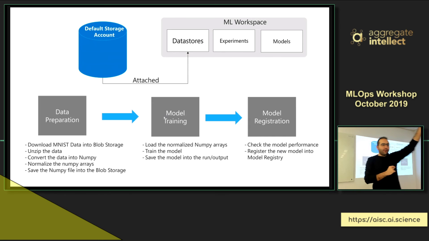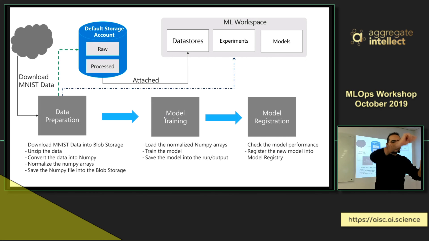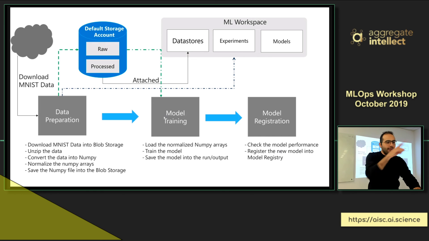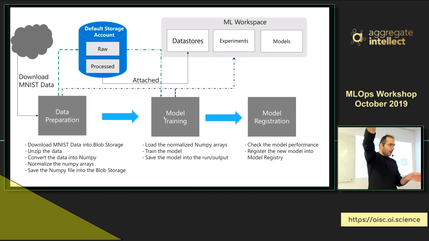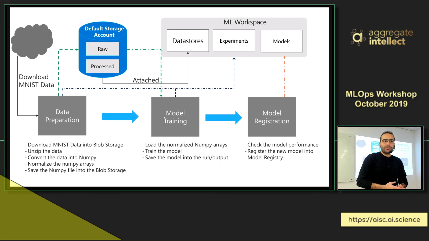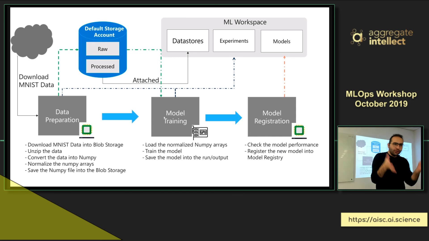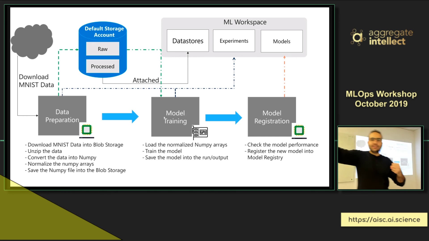The shared default data storage is connected to the data stores within the ML workspace. The first step downloads the data and saves metrics to the experiment as a run. The data is then mounted to the next step, which trains the model and saves it to the output folder of the run. The third stage fetches the model, validates it, and if it beats the previous performance, registers it into the model store. For compute: step one uses CPU since it's just downloading and normalization. Step two uses GPU since it's a TensorFlow training job. Step three uses CPU again because it's just picking up and registering the model — no beefy hardware needed.